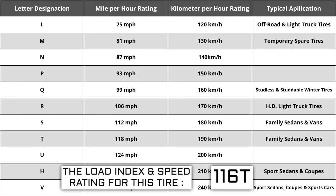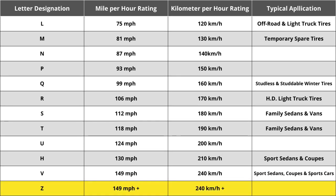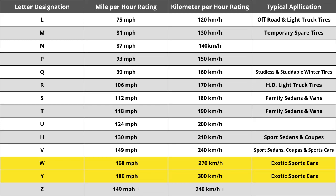The most common speed ratings range from L at 75 miles per hour to W at 168 miles per hour. High performance racing tires speed rated 168 miles per hour or higher are marked ZR. Originally tire speeds were just S, H, or V — S being the slowest, H being the middle, and V being the fastest. Over the years as tire speeds evolved, H has always remained the same at 130 miles per hour. When Z speed rated tires were first introduced, they were thought to reflect the highest speed rating ever required, in excess of 240 kilometers per hour or 149 miles per hour. That ultimately caused the automotive industry to add W and Y speed ratings for vehicles with extremely high top speed capabilities. The speed rating of T for this tire means it is rated for speeds of 118 miles per hour or 190 kilometers per hour.